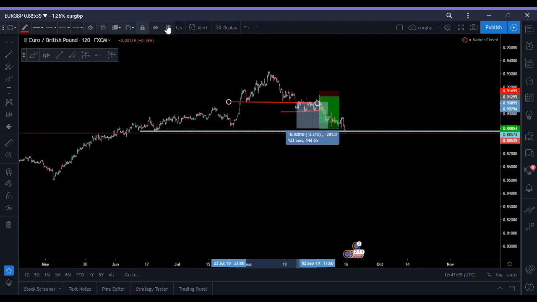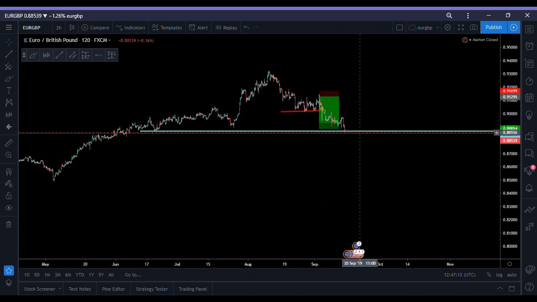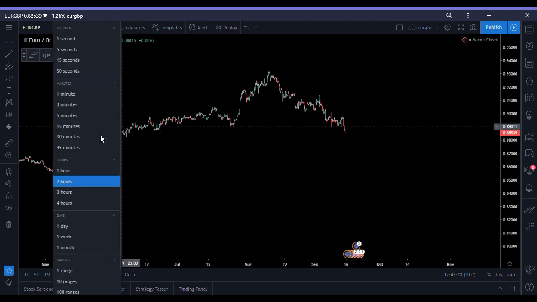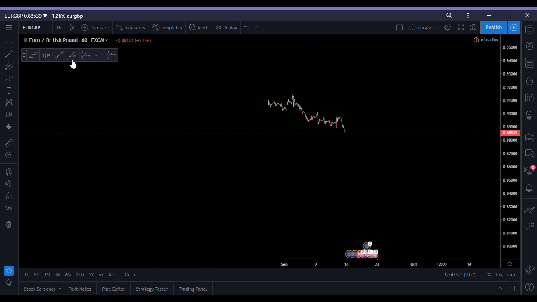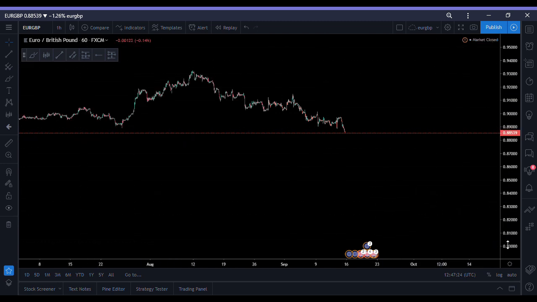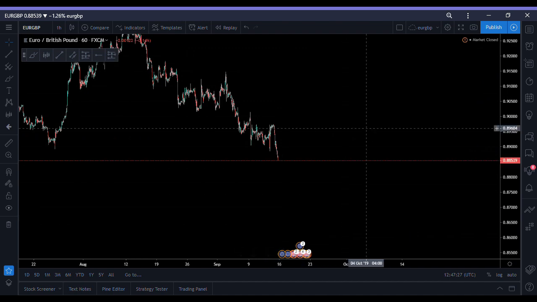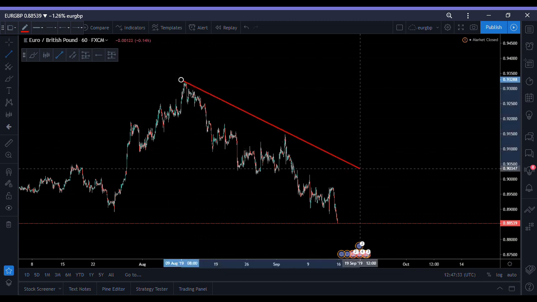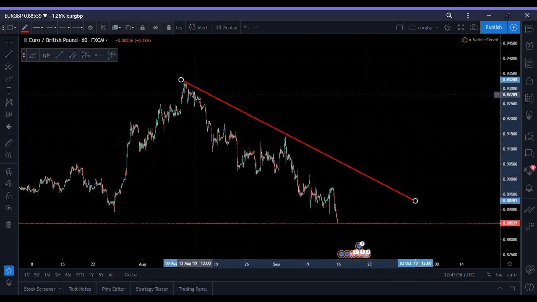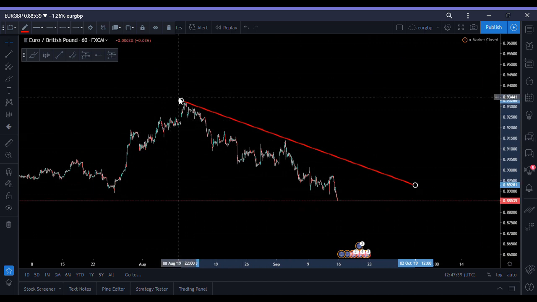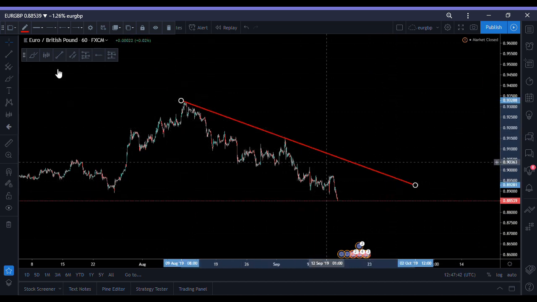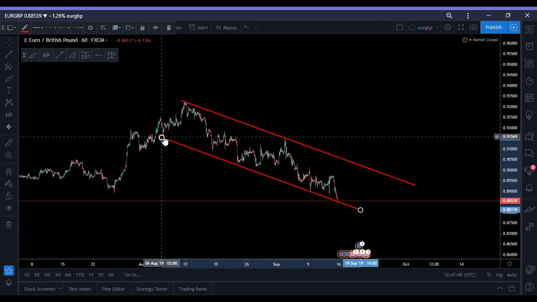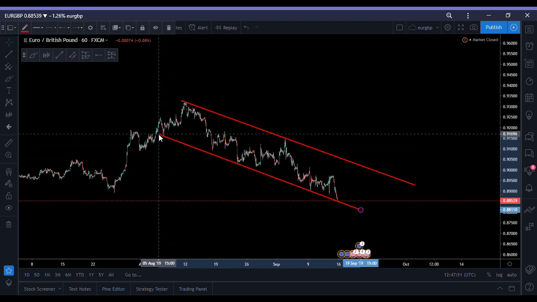So this week, I'm looking for buys. First, let me delete everything on this chart, then I can show you on a smaller time frame what we'll be looking forward to. On a 1 hour time frame, I'll draw a channel for you here, like this. We have the highest high, 1, 2, then the third one is going to be somewhere around here. Then the lowest lows that we have support something like this.